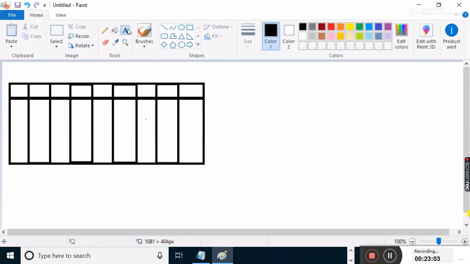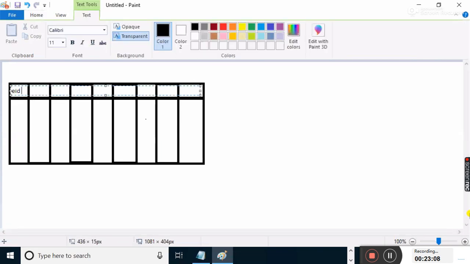In this table, suppose I have a few columns, like EID, e-name, salary, date of join, designation, salary commission, location, mobile number, and department number.